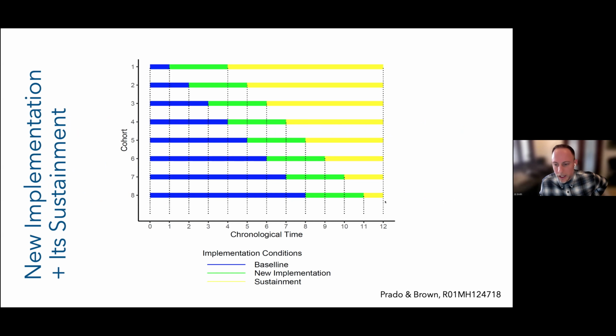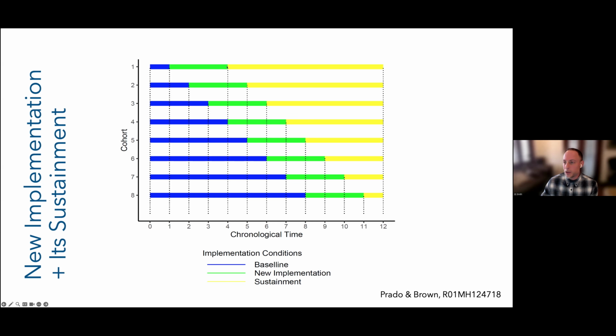what this design actually has is it adds in a question of sustainment. So in a typical stepped wedge, there is no sustainment period. And part of the reason that there is no sustainment period is that you have to satisfy that full wedge data requirement. And in this, you have basically a second crossover point. Okay, so you have crossover from your baseline to the implementation of a new intervention or implementation of a new strategy. And then you have a sustainment period.